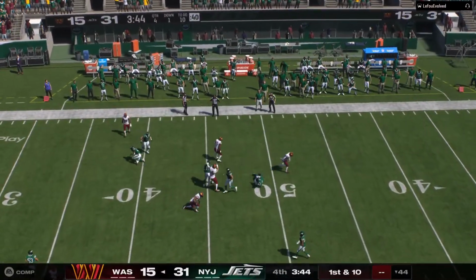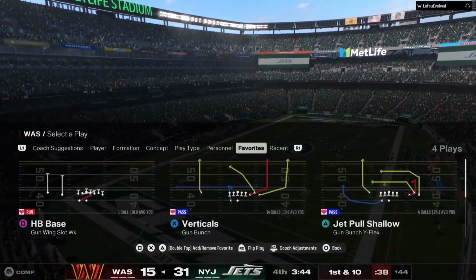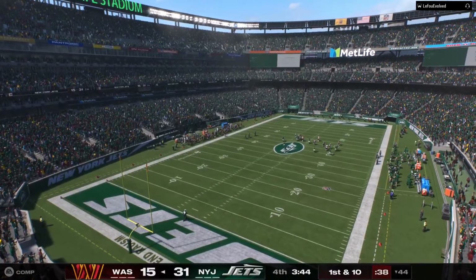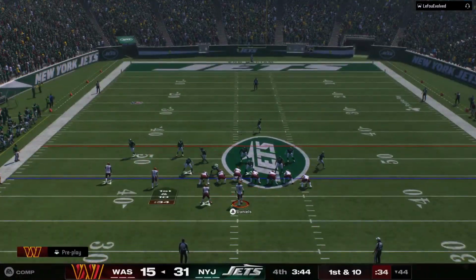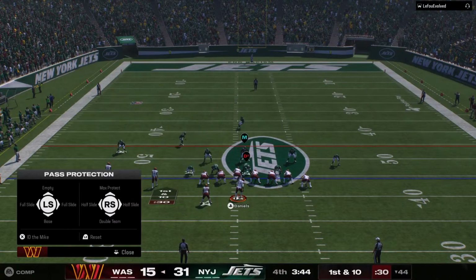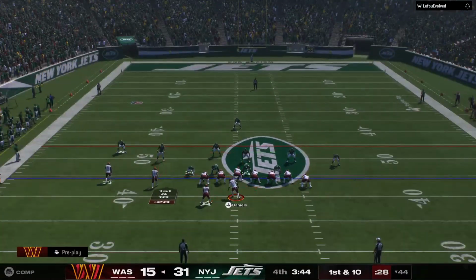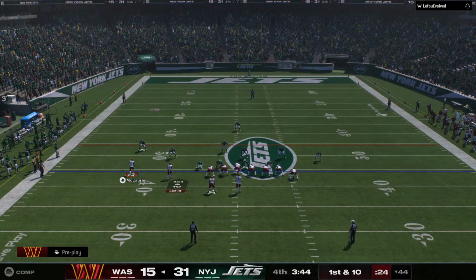Oh, and I think Washington got it. Yes, they did. Well, that certainly makes things more interesting. You get the score, then you get the onside kick. A little uphill battle still, but a start. It's not mission accomplished, but the plan is working. They are in a great spot right now, and the best part, they put the defense right back out on the field after having already scored. Yeah, they've got the momentum here now.